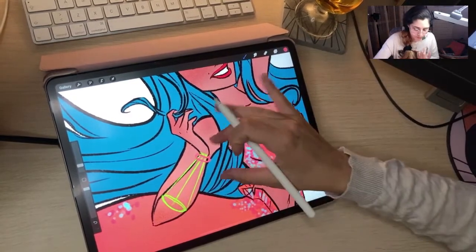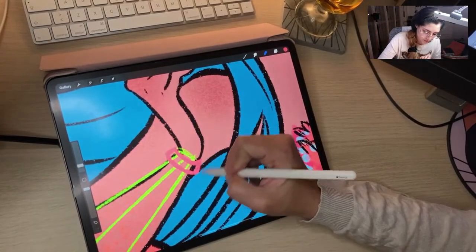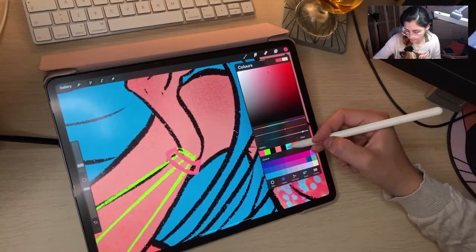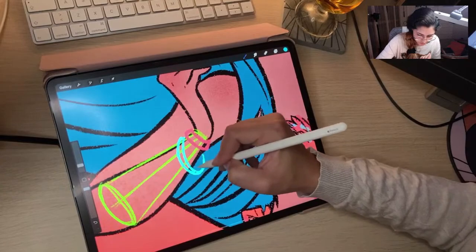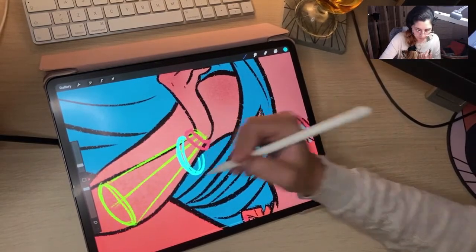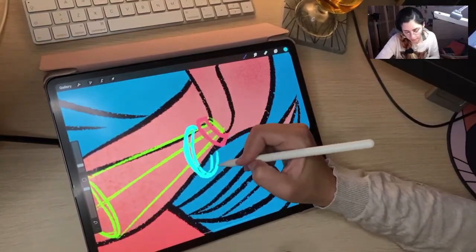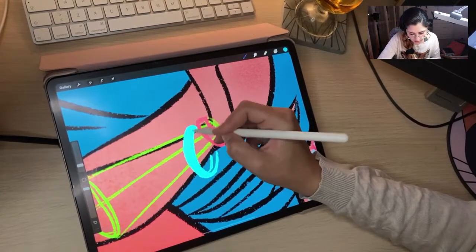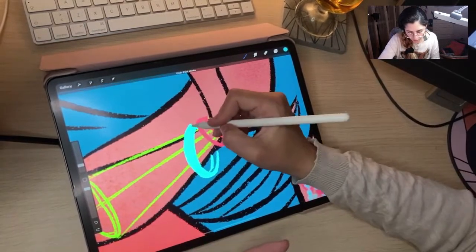right? So in this case it goes like this, or like a larger bracelet that you might want to draw like this, right? It just follows the same sort of round 3D shape, and here like this is the front and this is the back of the bracelet.